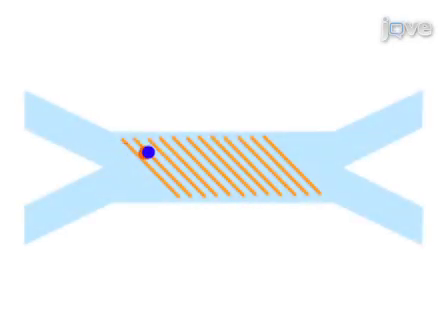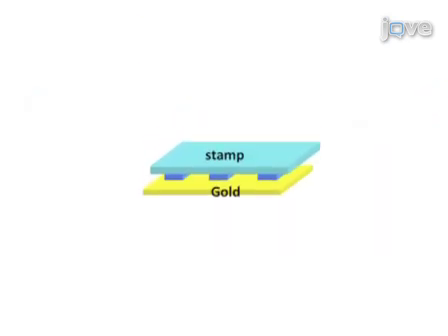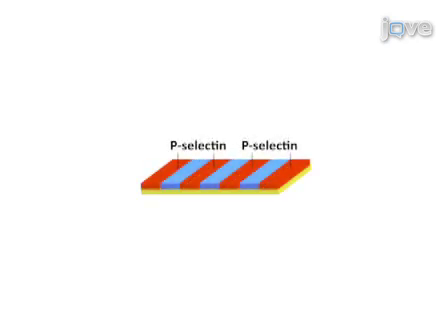This protocol observes and analyzes cell rolling trajectories on asymmetric receptor patterns to facilitate engineering of receptor pattern substrates for label-free cell separation and analysis. Begin by microcontact printing of PEG molecules on a gold substrate to create alternating patterns of self-assembled monolayers, followed by backfilling the substrate with p-selectin receptors.